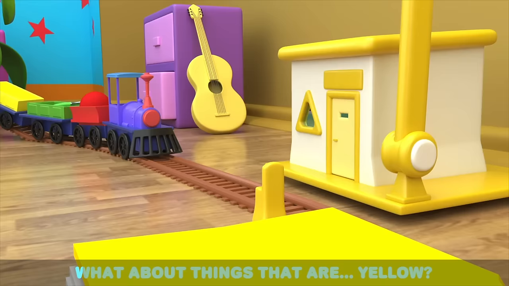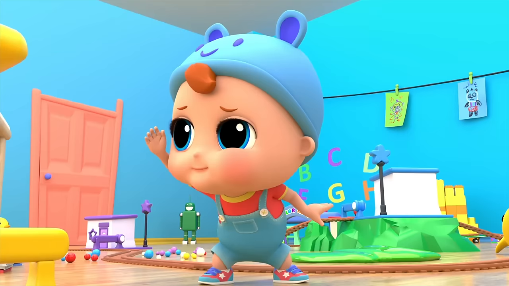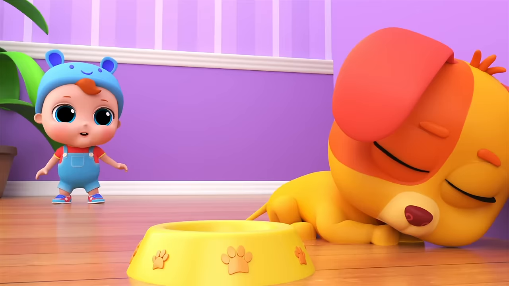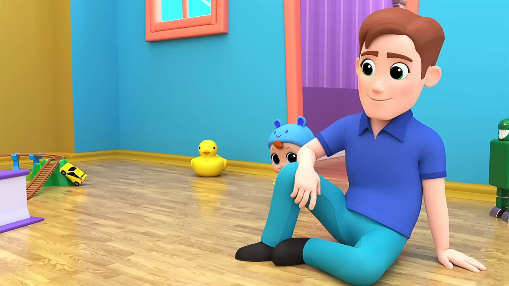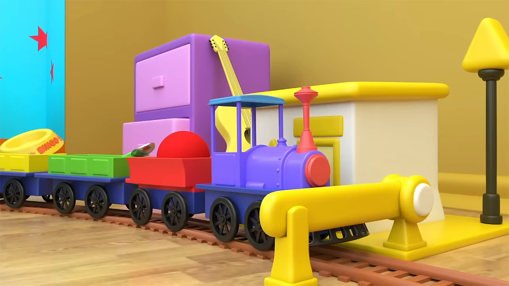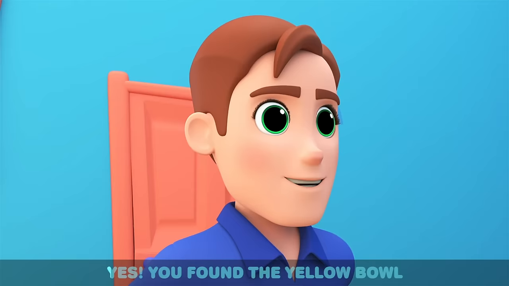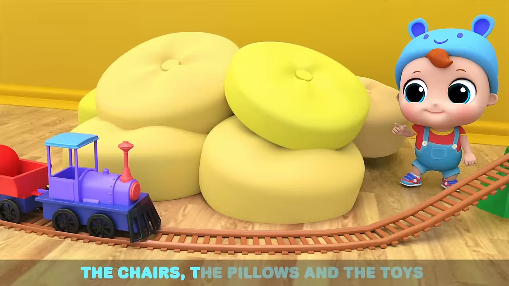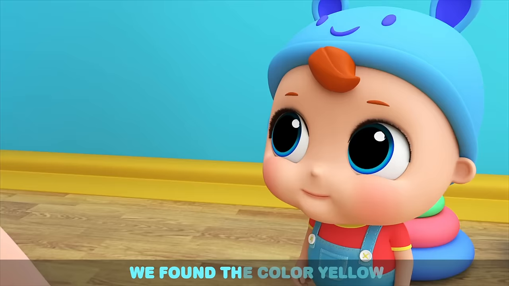What about things that are yellow? Great work! Now we have the yellow wagon. Yes, you found the yellow bowl, the yellow bowl. The chairs, the pillows, and the toys, we found the color yellow.